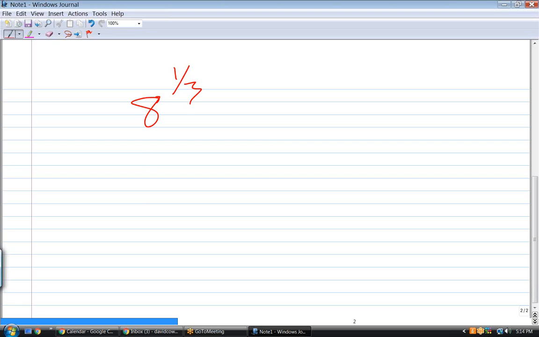There'd be like a mini 3 on top of the... It's a cube root, yeah. In other words, whenever you express a radical in a fractional exponent format, then the denominator represents the root, and the numerator, in other words, if I put a 2 in there, then it would be 8 squared.